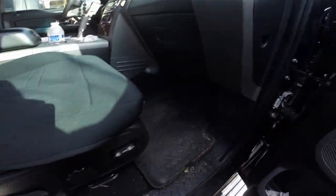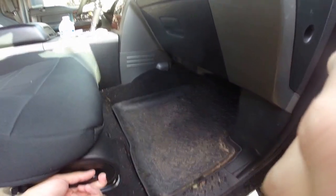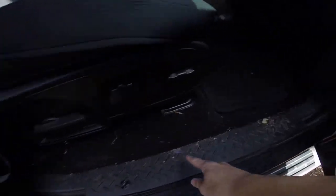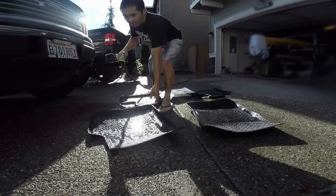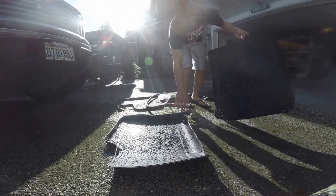Now for the passenger seat — see how well these are molded to the frame, it looks pretty good. It's been there for a couple months, I'll see how much dirt and dust comes off. A couple things here and there but overall did a good job. After removing the liner, just to double check what's left — stuff does end up creeping underneath, but it's really easy to wash off. It's just made of rubber material so it's pretty slick as long as you don't let any gunk build up.